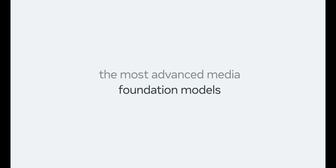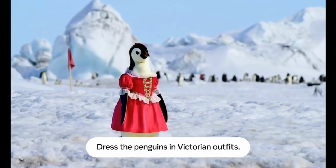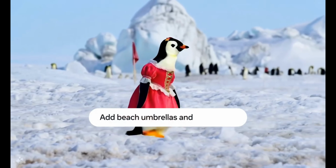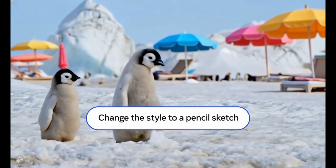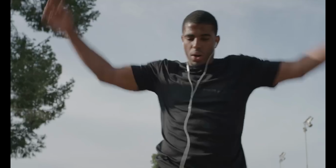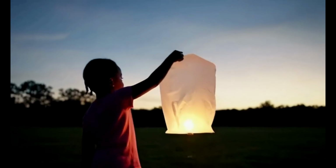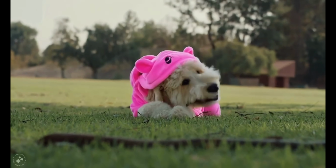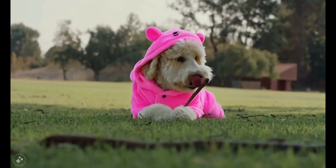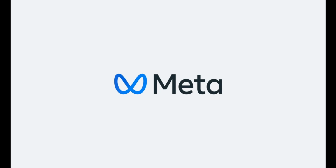There's also an editing version of the main model that takes both a video and a text prompt as inputs. It's extremely precise and can do some impressive things, like adding, removing, or replacing elements in the video, and even making larger changes like switching up the background or overall style. What's cool is that it combines video generation with advanced image editing without disrupting the original content. It only targets the parts you want to change. This makes it much more user-friendly than traditional tools, which require pro-level skills, or other generative models that lack this kind of accuracy.